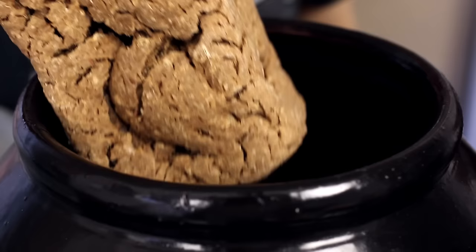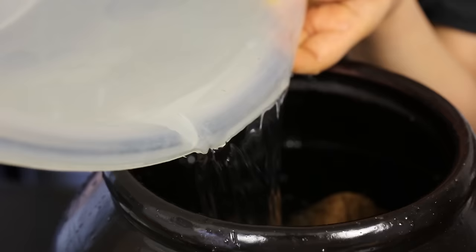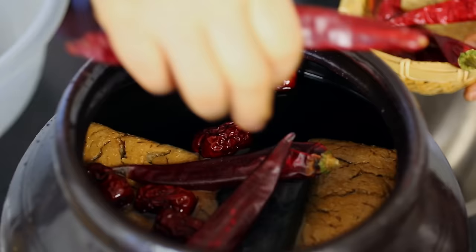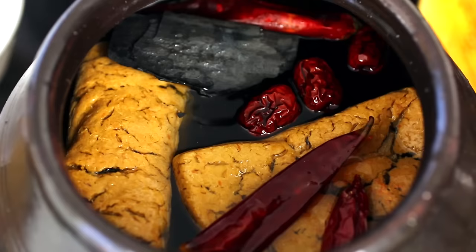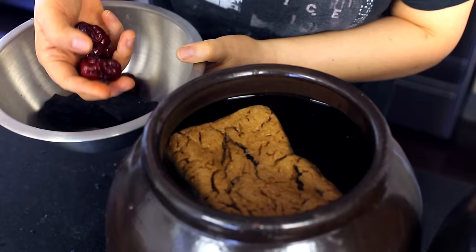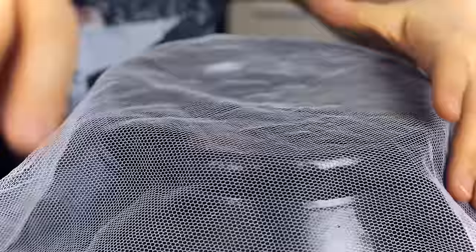I'm going to use two meju blocks. Charcoal and jujube. And then my red pepper, home dried red pepper. That's it. Jujube and dried pepper, charcoal. I'm going to cover this with mesh.